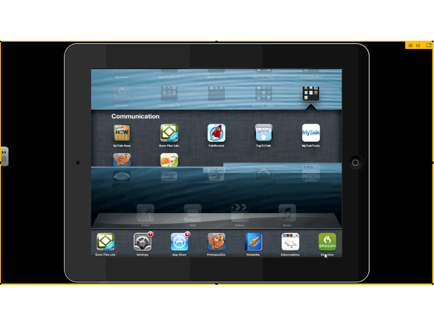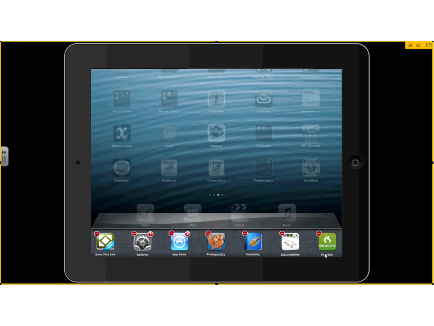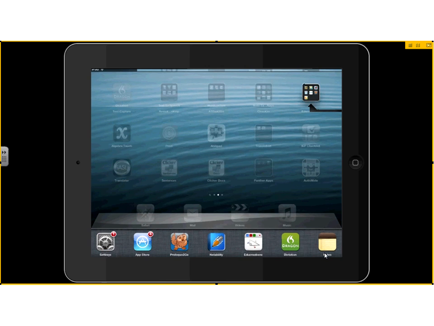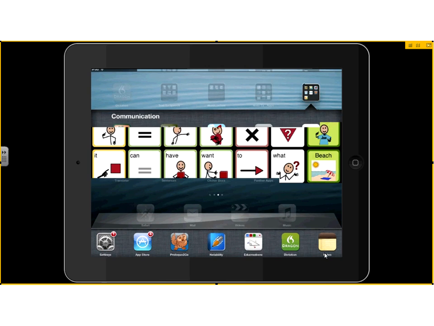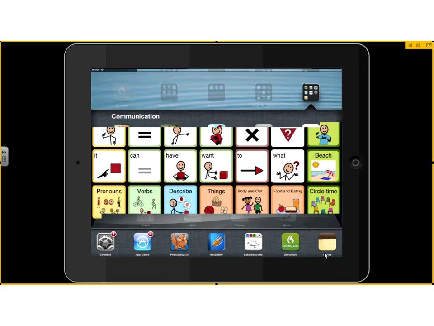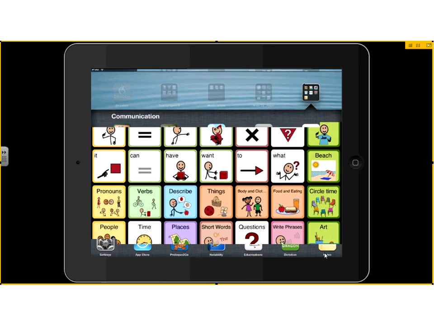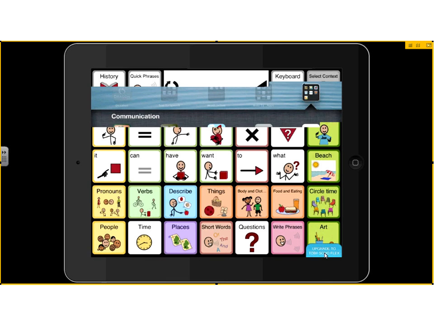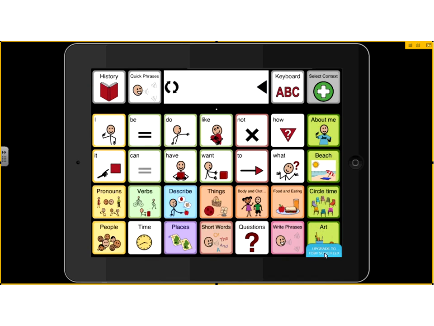So you would hit the home button, get out of it, get to the screen, then tap the home button twice. Then you would see all the running apps pop up across the bottom. When you get to Sonoflex, you would hold it down, and when it starts wiggling like that, you'd tap the red minus sign. That would remove it, and that would reset it. So if it was just saying that it was a trial, if you reset it like that, you get 20 more messages to use.